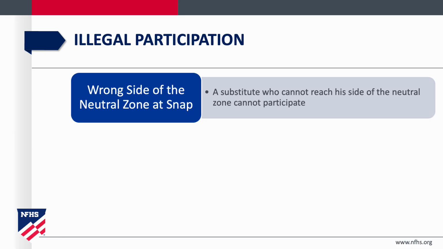A substitute does not become a player until he is on his side of the neutral zone. We have already discussed that if the sub doesn't make it to his side of the neutral zone at the snap, we would have a foul for illegal substitution. However, if this player then participates, we have illegal participation instead of the illegal substitution. Again, if this player does anything to obstruct an opponent, he is considered to have participated. This includes an offensive player drawing coverage by a defensive player. If this person stops and does nothing to affect the play, it is still an illegal substitution at the least.